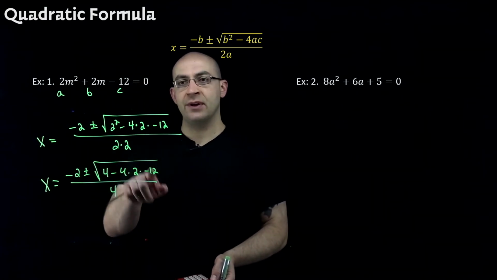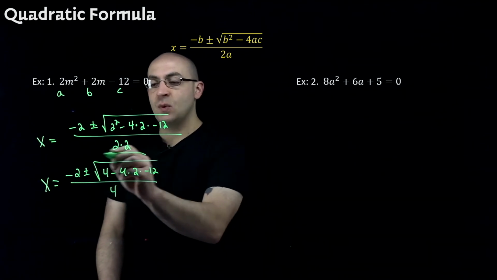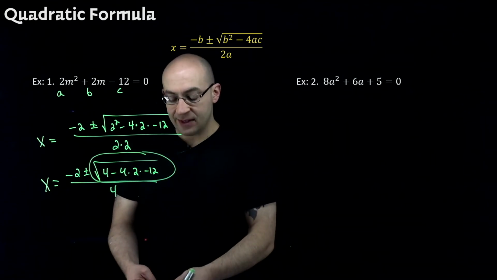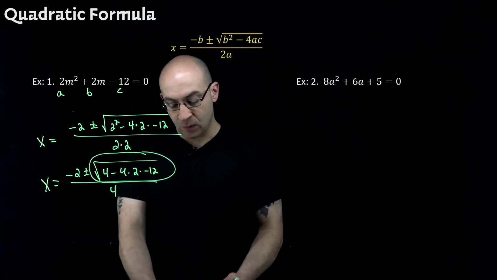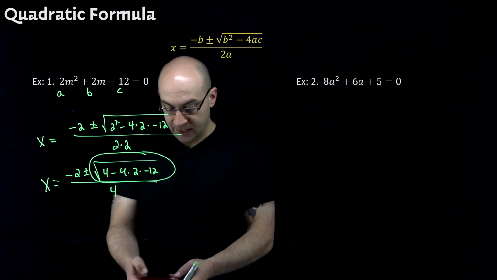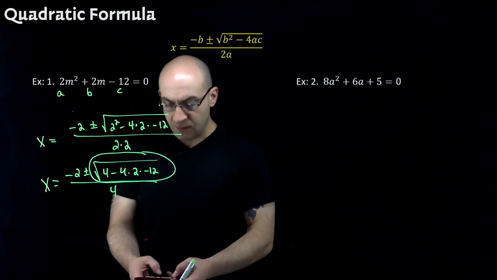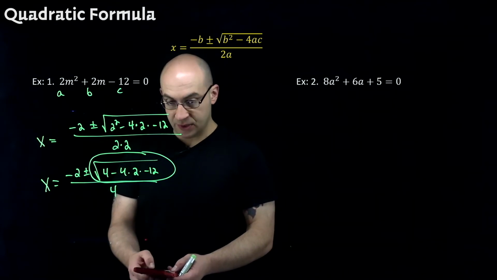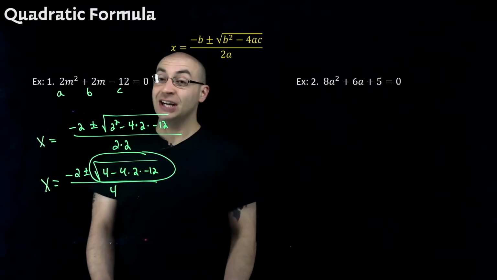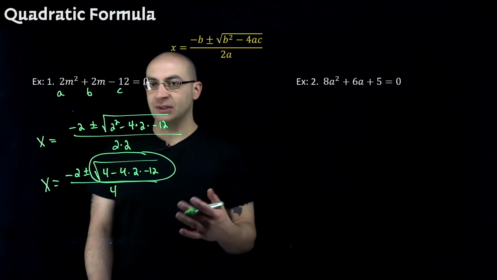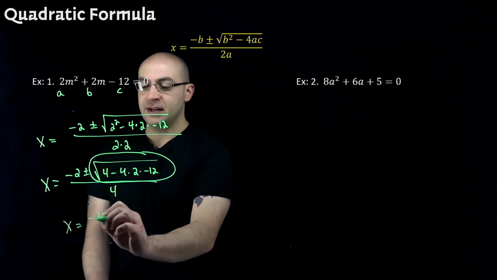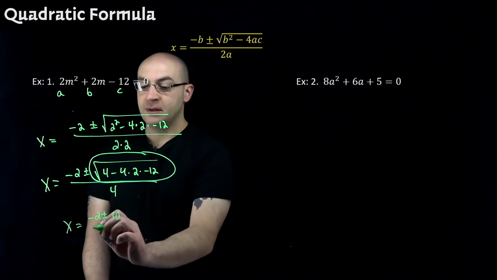Now, here's what I mean by entering things in the calculator. This whole square root thing, put this entire square root as shown in the calculator, because that is going to be the majority of any mistakes that you make when we talk about solving with the quadratic formula. So I'm going to put this entire thing in the calculator. The square root of 4 minus 4 times 2 times negative 12. And that is going to give me 10. Just 10. So this is going to end up being a really nice quadratic for us. So here we have x equals negative 2 plus or minus 10 over 4.